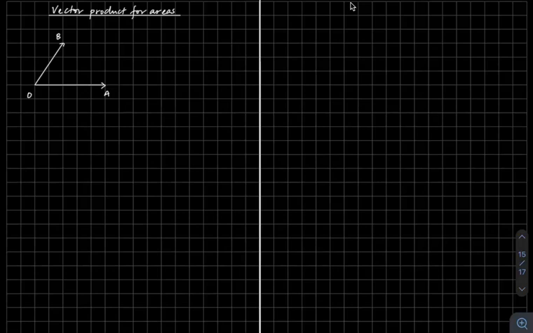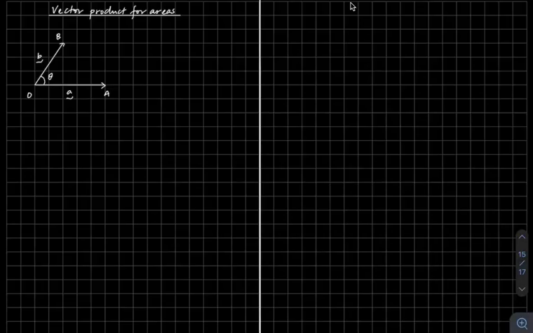In this video I want to talk about how we can use the vector product to calculate areas of certain shapes. So I want you to think about two vectors, OA and OB, which we could use as we often do. The notation may be lowercase a and lowercase b for those position vectors. And we're going to position them such that they're tail to tail and there's an angle of theta between them.